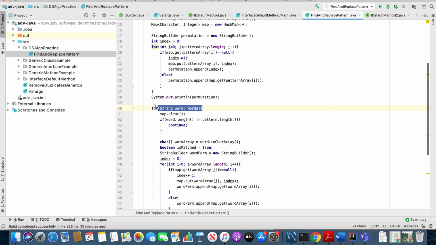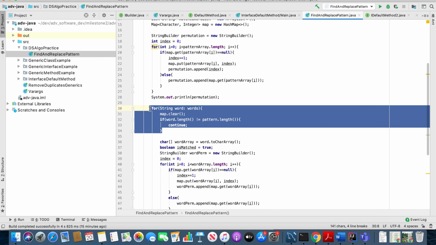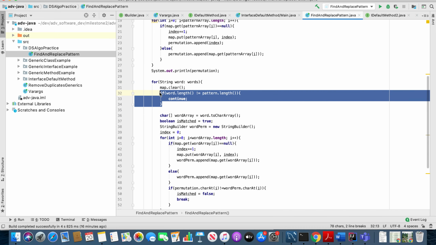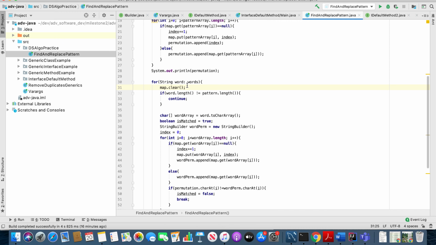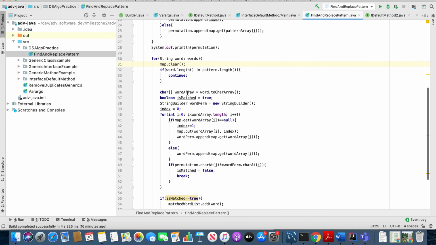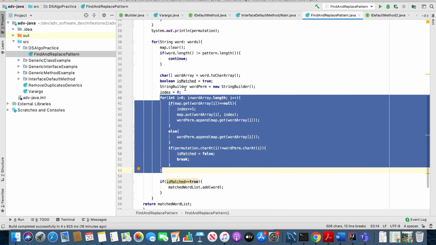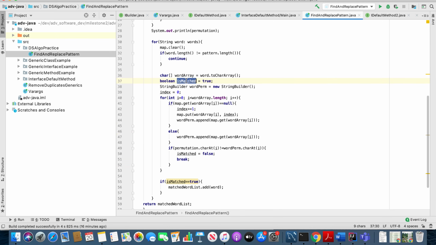I am iterating through each word one by one, and first I am checking whether the word lengths are the same or not. If they are not the same, then I'm just skipping that word and moving on to the next word. In step 2 I also need to compute the permutation value of each word. So this is what I am doing here, and before this I am creating one variable isMatch and setting it to true.